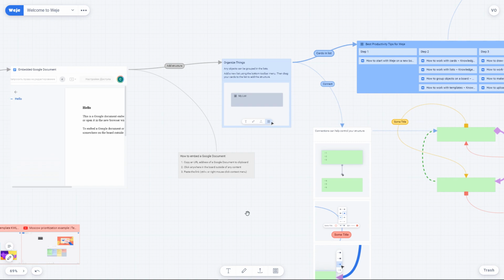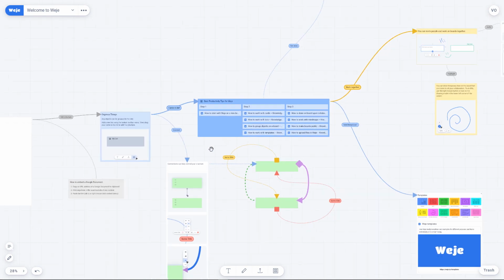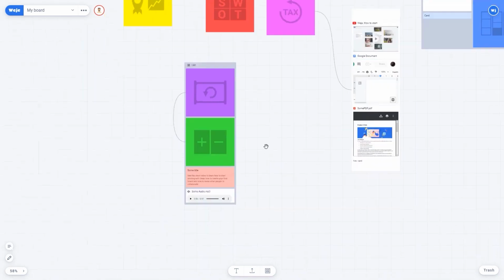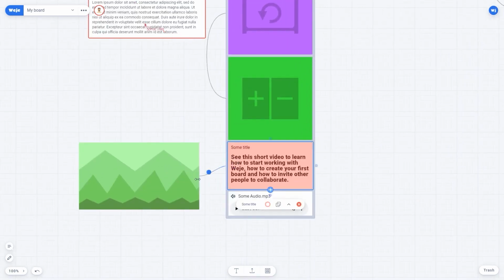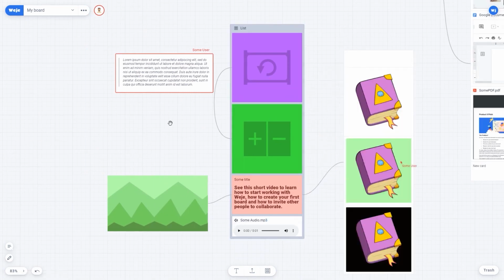Weje has a mind map creator that allows you to create your mind maps by connecting and brainstorming, which help users visualize, refine, and share information with multiple people. A Kanban board is a board in which cards move freely through a pattern-minute cycle. Manage workloads and projects by dragging and dropping cards on the virtual whiteboard.